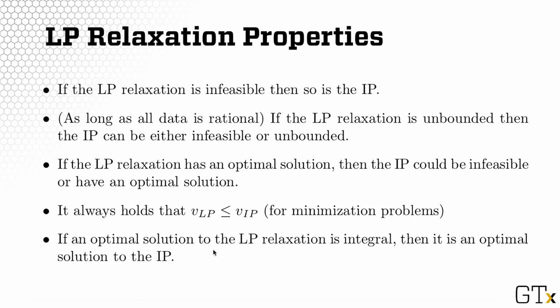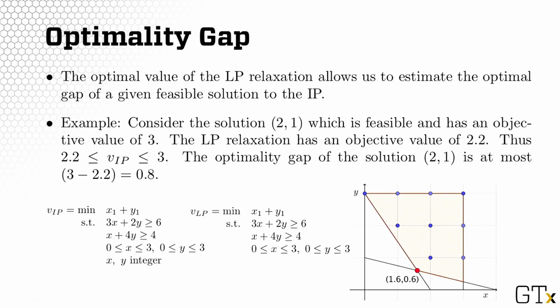So therefore, if an optimal solution of the LP relaxation is integral, what does it mean to be integral? It means that whichever components are supposed to be integers, if it turns out, luckily, that they are actual integers, then it must be an optimal solution to the original integer program. So the LP relaxation provides quite a bit of information, as we have just seen.